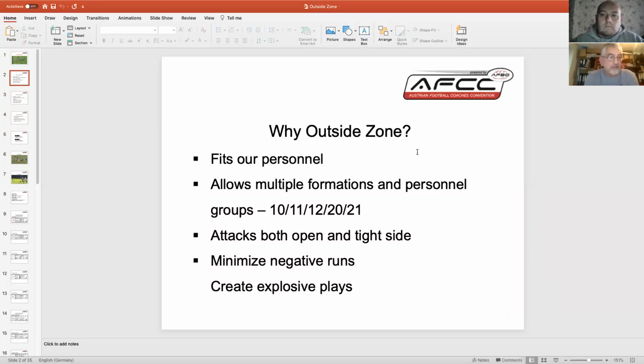The only thing I ever tell my running backs is get me back to the line of scrimmage. I don't want any negative runs, and this cuts out negative runs. You can get really explosive plays, which I'll show you when we get to the huddle. But I want 4 yards a pop on any run. Doesn't matter, outside zone, inside zone, whatever we're running. I want 4 yards. I get 4 yards.